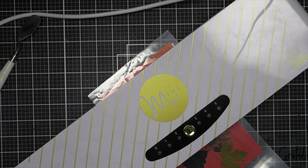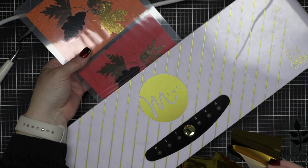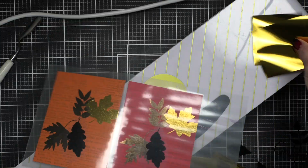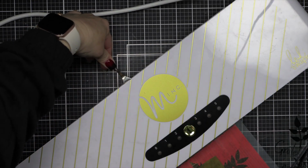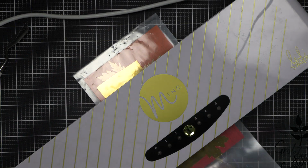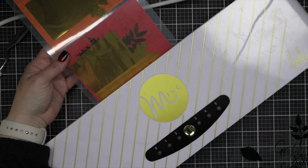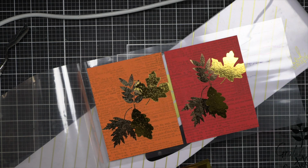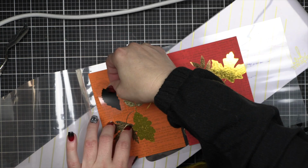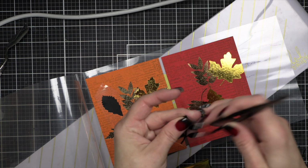My plan for my card is to create an upper and lower leaf border, and then where they kind of overlap, it's going to be hidden with a sentiment strip. So I'm not too worried if it looks a little junky where the two meet up. I'm going to use a tone on tone, so I'm going to use some more of the lipstick red and orange peel cardstocks for my sentiment.